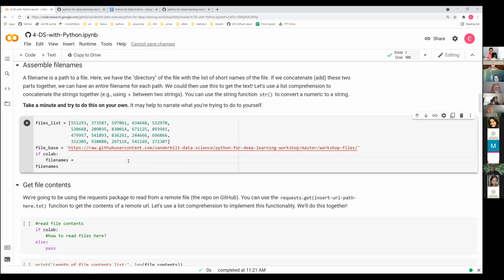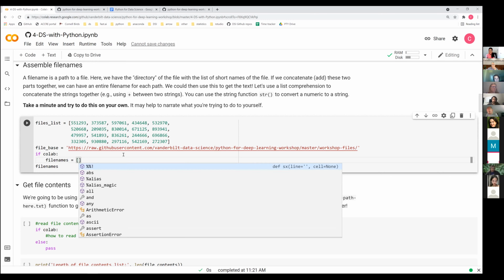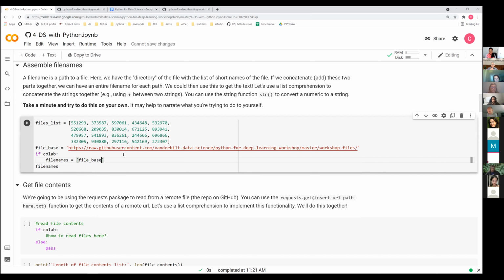Let's see. I'm going to try it out. Actually, I'll just type it. We're making a list comprehension. So we have the list part, and then we're going to use this file base. Before we get there, let's talk about what we're going through: for ID in files list.